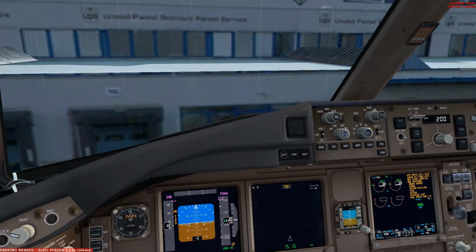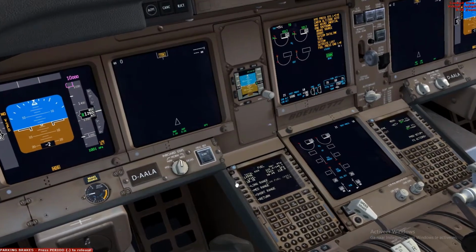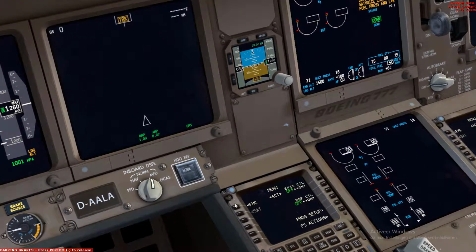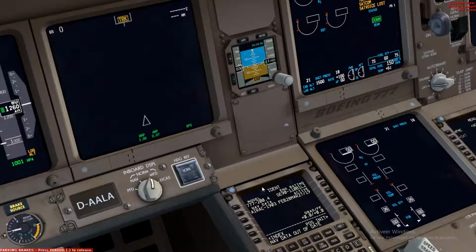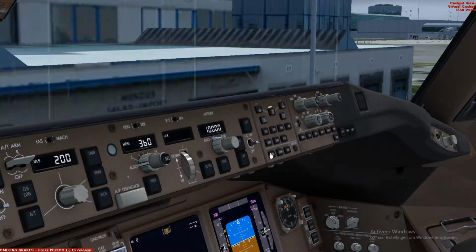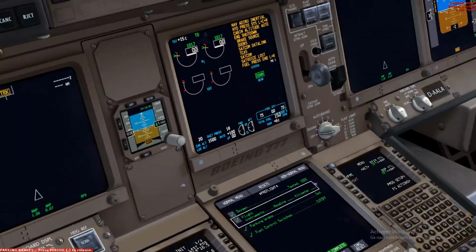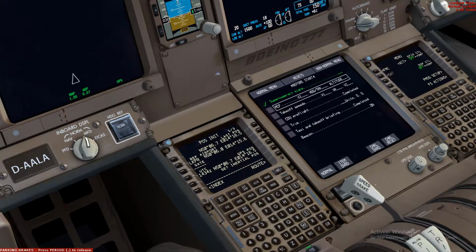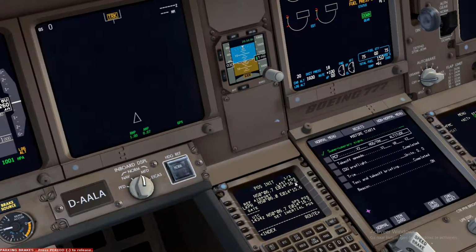Yeah, so I've already set up the plane, so I'm just going to talk you through everything. I'm just going to turn the ADR aerial on. So today we are at Prague International Airport. I just have to wait before I can set the position. Let's already check these.